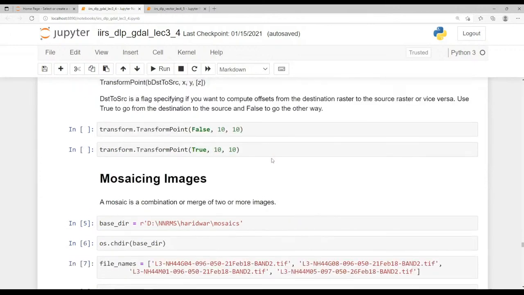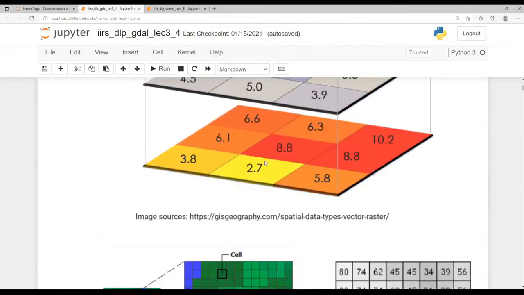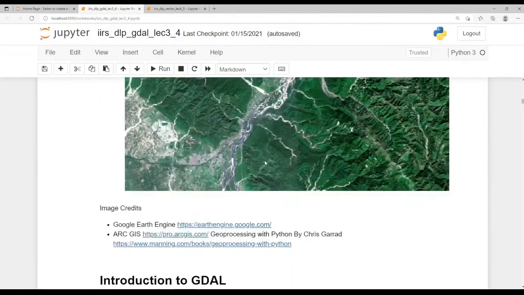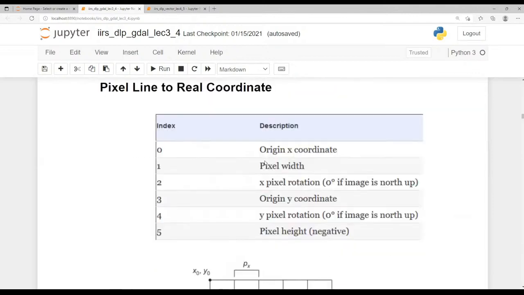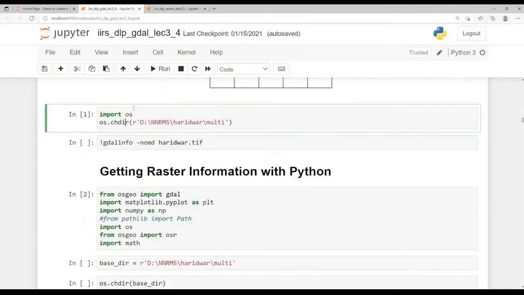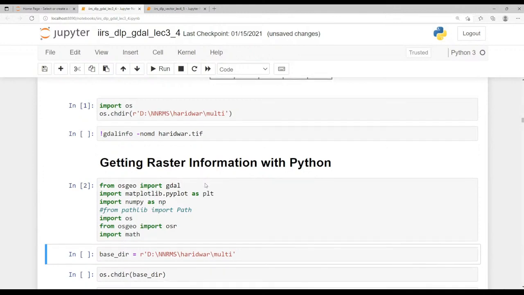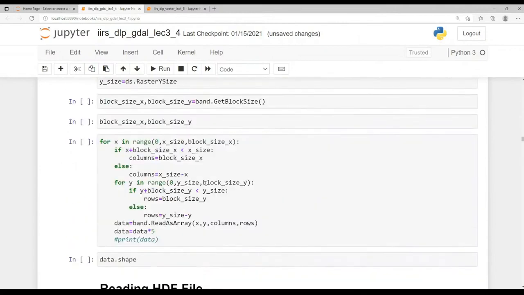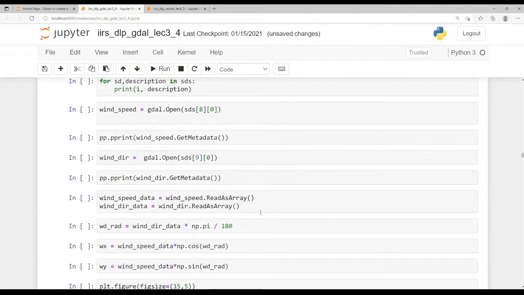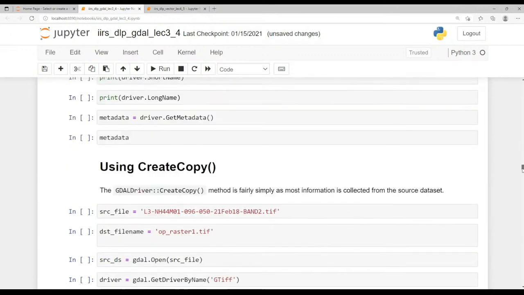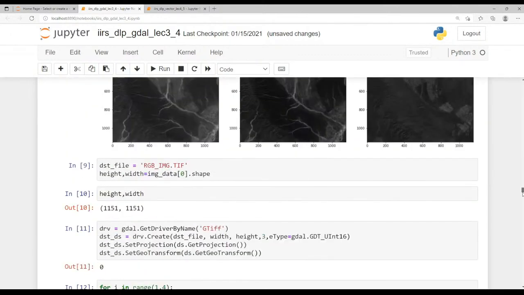Like before, I will first import all the required libraries. Now I have imported the required libraries.